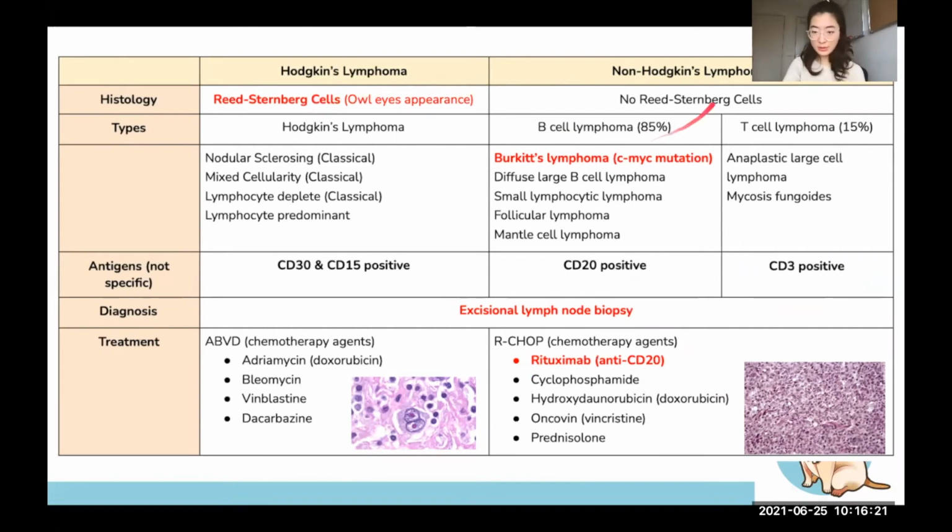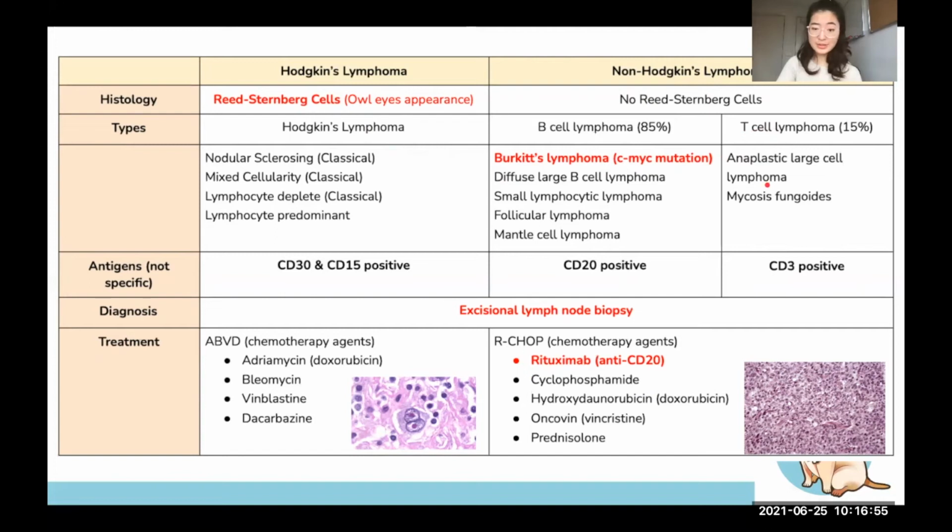In terms of non-Hodgkin's lymphoma, actually, a quick word on this. Hodgkin's lymphoma is actually a B cell lymphoma. They've just separated it into Hodgkin's and non-Hodgkin's, but Hodgkin's lymphoma also affects your B cells, just a side note. But for non-Hodgkin's, we can also split it up into B cell lymphoma and T cell lymphoma. There's also natural killer cell lymphoma, but it tends to be a really small percentage, so I just haven't included it.